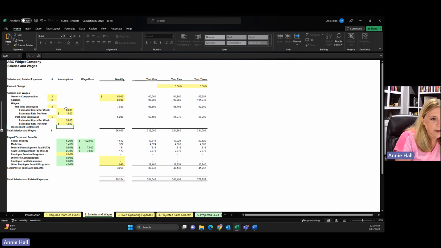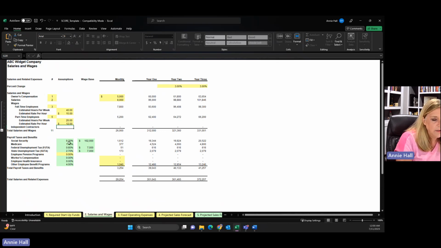And so these folks will be back in our production area, or maybe they'll be telemarketers or something like that. So now we see that we have 11 people on the payroll: myself, the 2 people we talked about, marketing and design, and then our workers. We have 3 full-time and 5 part-time. So that gives us 11 workers. And on average, we're going to be spending $26,000 a month for payroll. So just to pay our people, we're going to need $26,000 a month.